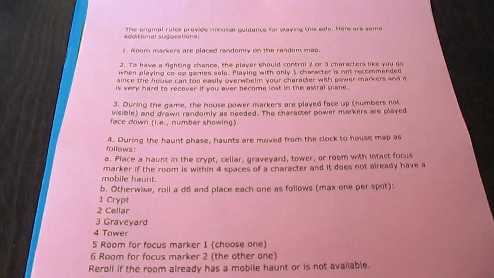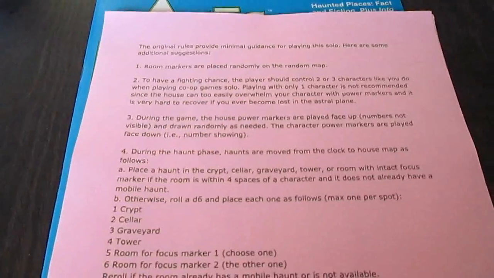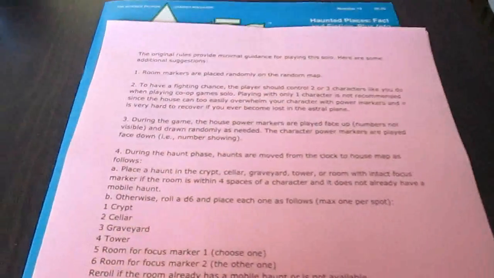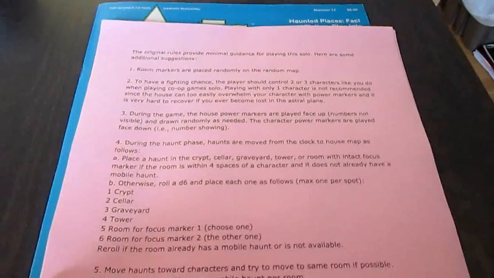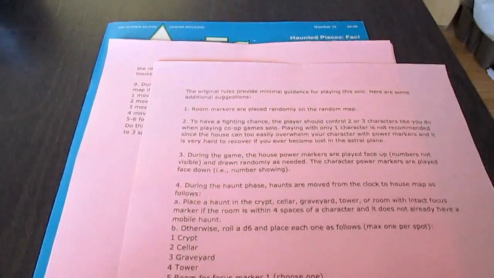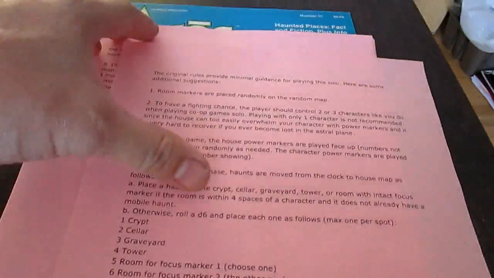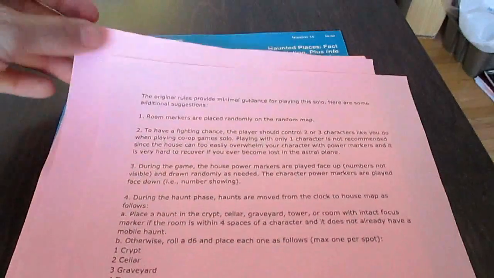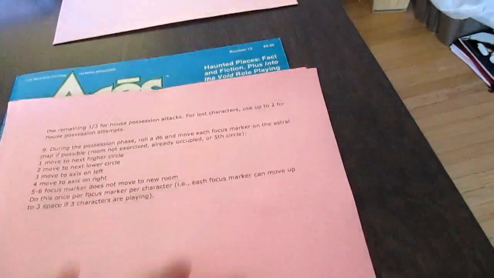Again, one of the many benefits of the game site here is the extra bits and cheat sheets and changes to rules and things you can find. So I downloaded and printed a few things. This first one is about playing a solo game, suggestions for playing a solo game. So I printed those out there and just put those up there.